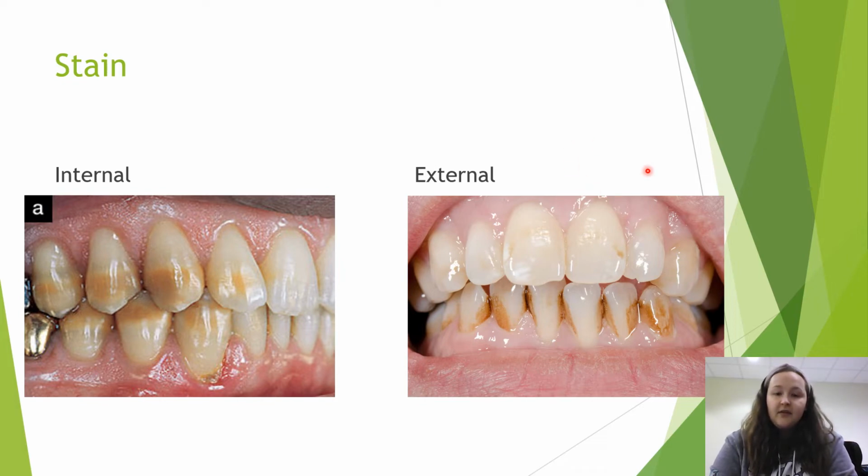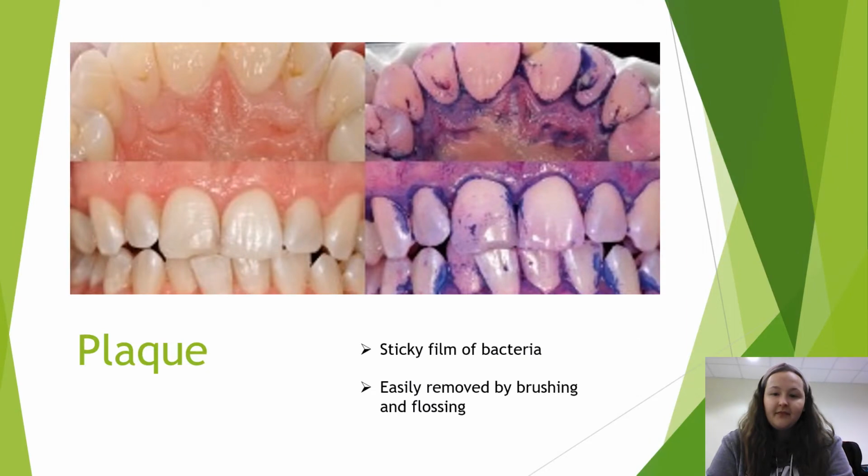On the right side here, this is called external stain, which is just a stain on the outside of your tooth that you can get rid of by brushing and by going to the dentist or dental hygienist and getting it cleaned off. While internal stain is not very appealing to the eye, it is not going to cause you any problems. External stain, however, can increase your retentive ability, meaning that it may make it easier for bacteria to stick to your tooth, which can cause issues down the line.